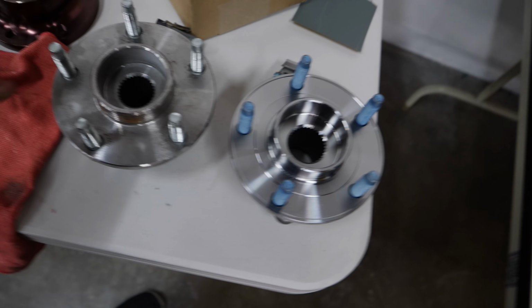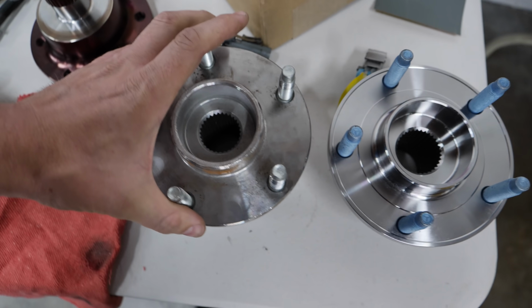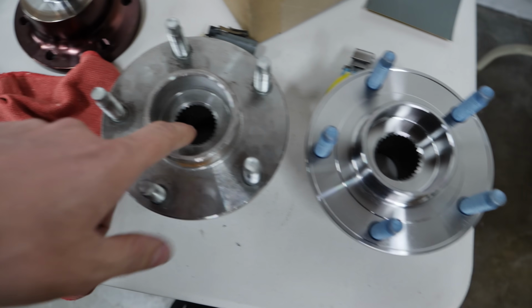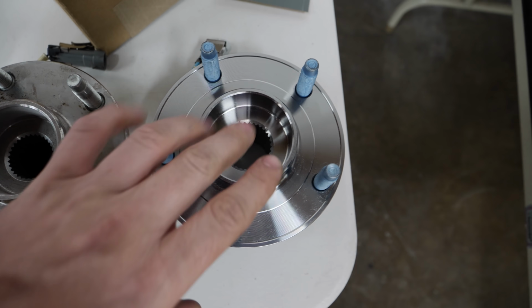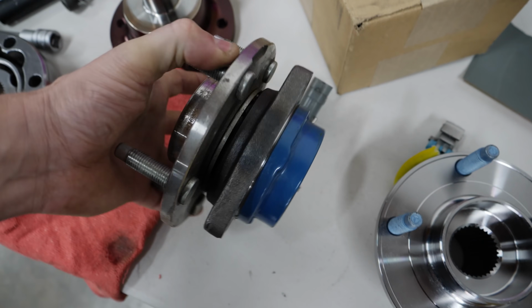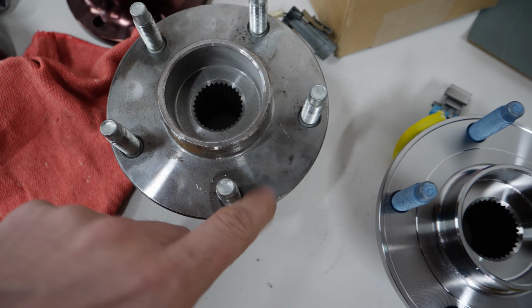I'm gonna show you guys real quick the difference between the proper made piece and the knockoff. And no, it has nothing to do with the splines. This is a 35 spline piece, and I think this is 30. This is for the front wheel on a base model Corvette, a C6, and this is the rear wheel of a ZR1. And the reason that matters so much is this is a $300 piece. This, I think, was 30. The funniest part about it is you can't really tell quickly, other than the machine face really shows a difference.